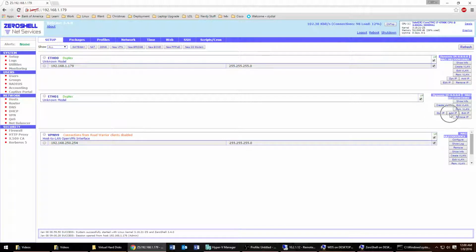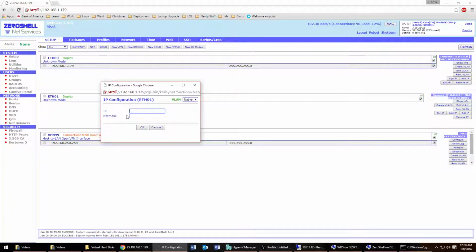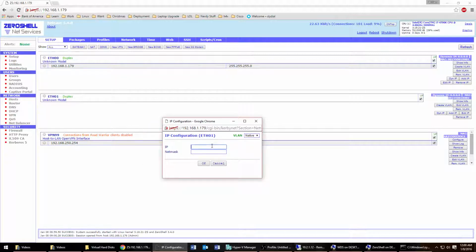and we're going to go to add IP right here, and it can be any address you want, but I'd choose wisely. It can't be the same subnet as your home network. So I'm going to just do a class A that's subnetted, and usually I put .1 for the router interface, and I'm going to subnet it to /16. Actually, I'm going to do /24. Hit OK.